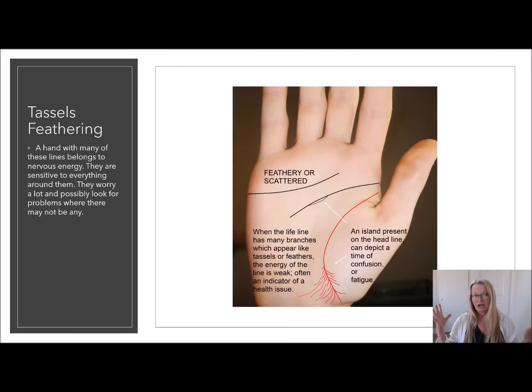So the mind might be a little bit numb. It might be a period where you struggle remembering stuff. You might be starting to lose your memory during that period as well. If it's health related, look at the health lines, which are around this area where I've just circled. If that area is full of spiderweb lines as well, then that's pointing to potential health issues, probably stomach related and things like that. But again, please don't rely on palmistry for health diagnosis. Okay, I'll bring the next picture up for you.